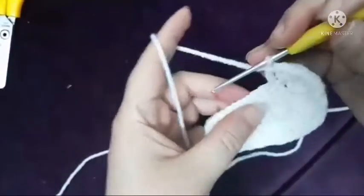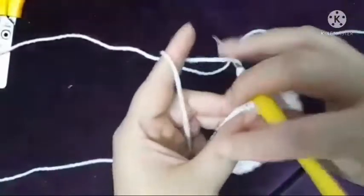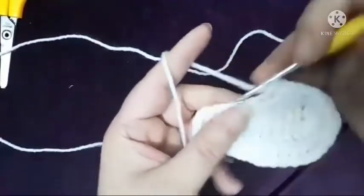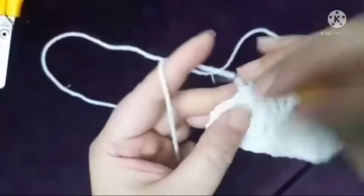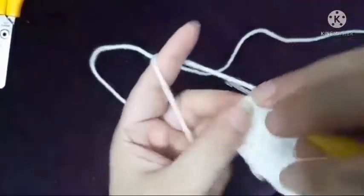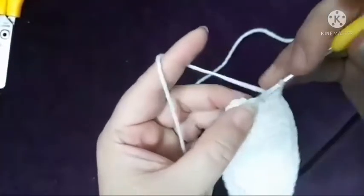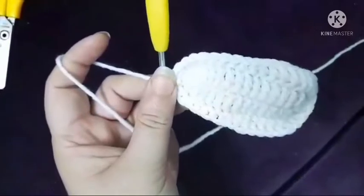Do as I did here. And I'll make my half double crochet 2 times. Now 5 single crochet. Now I have 2 stitches left, so I will make 2 single crochet in both stitches. Make a slip stitch in the first chain. This is my second round.